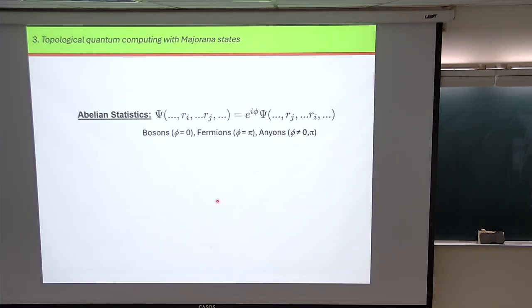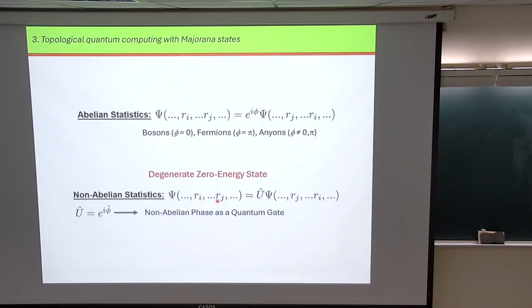So what is the nice thing about these Majoranas is, again, that since they are degenerate... Typically you have a wave function of many identical particles, you exchange two particles, and the wave function changes by a phase. This phase could be 0 or pi: 0 for bosons, pi for fermions. In 2D, it could actually be any other value, so we call them anyons. But here, since the states are degenerate, the solution is not just one state, it's a linear combination of these two states, right? So any linear combination of these two states is a good solution.